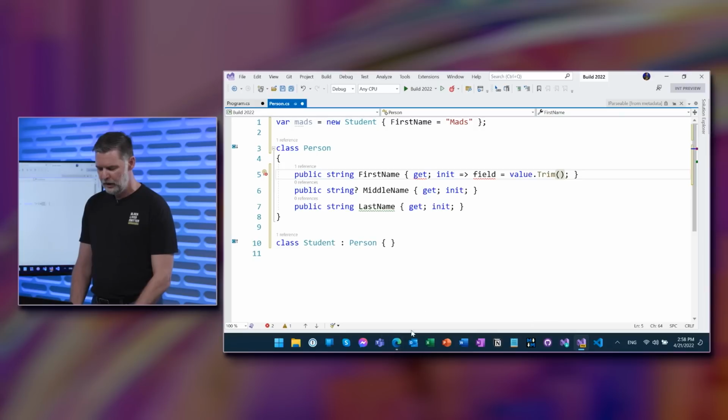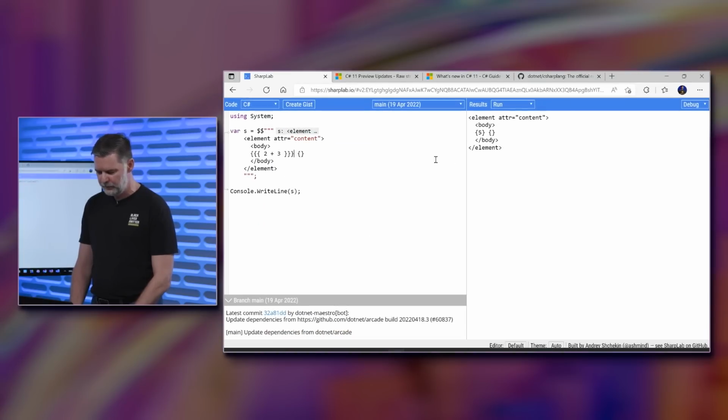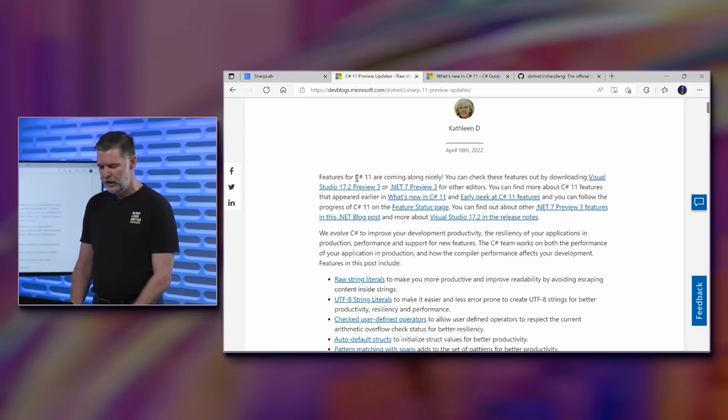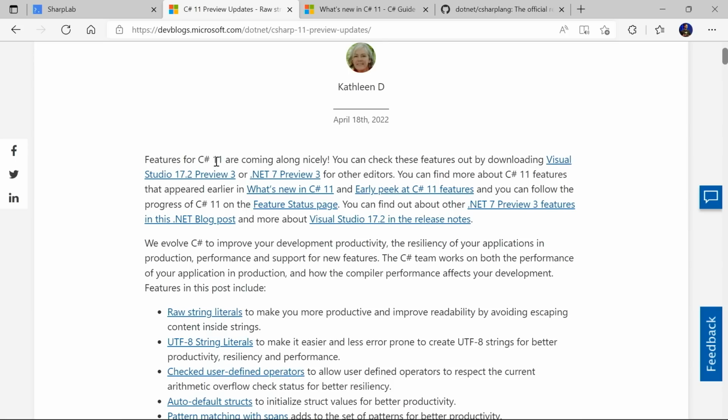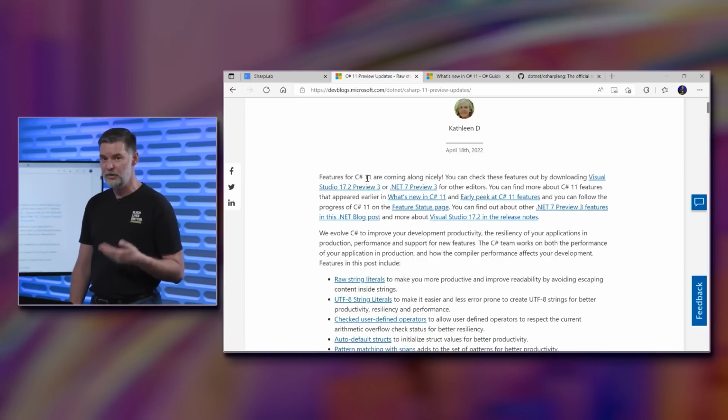Now I just want to go to a few places where you can find out more. Many of these features, you saw them working. They will work for you as well if you use the preview language version in the releases of C# that come out with versions of Visual Studio. And every time we do a new preview with new language features added, Kathleen here is going to put out a blog post on the .NET blog. Here's the latest one as of this recording, and that's going to introduce you to whatever new features are available for you to try out, so that you can give us feedback and we can adjust, and we have done so extensively already based on the feedback that we get from that.